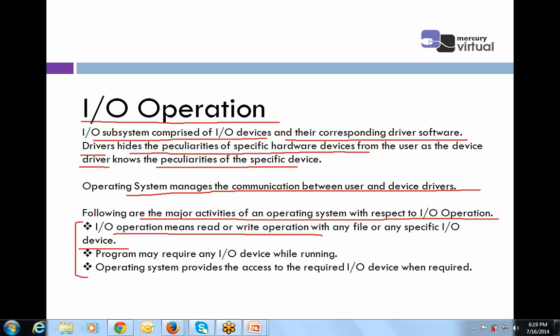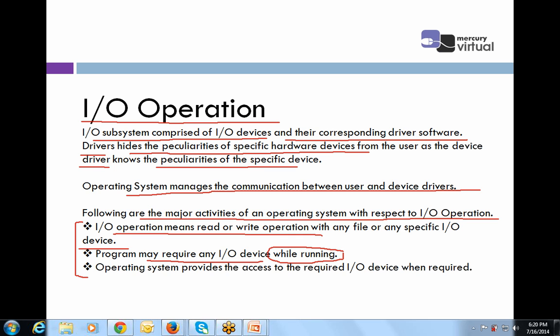The next point says programs may require any input-output device while running. When I am running a program, I may have a requirement for input-output devices. So when the program is in the running stage, it needs input and output devices, and that is also provided by the operating system.